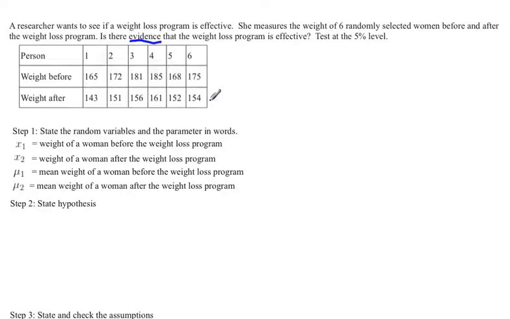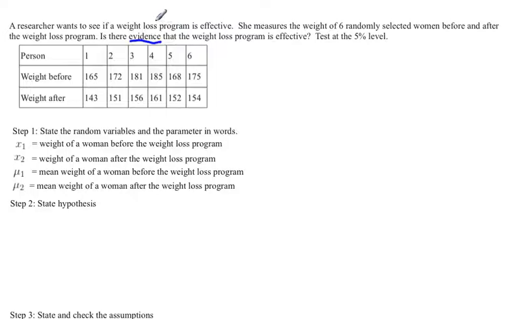You have to decide if you're dealing with mean or proportion. Usually you look for words like mean, and there isn't one in this case. Or look for words like proportion. Again, there's not one in this case. But in this example, you're talking about weights, and so that makes more sense to be means. Proportions usually come from things that are counted. So this looks like it's going to be means. So we have a two-sample hypothesis test of means.